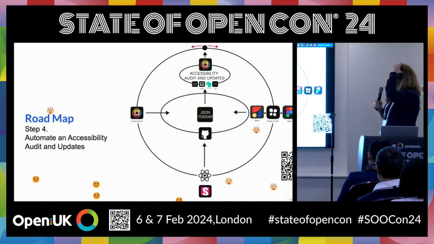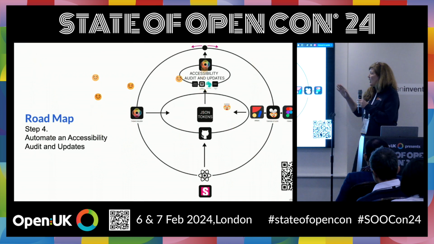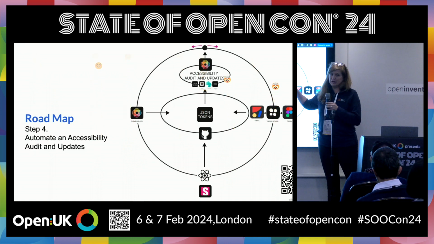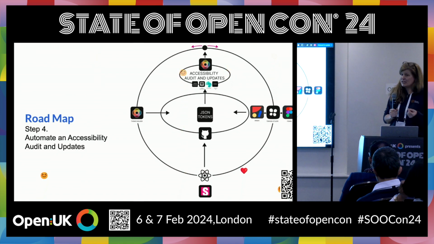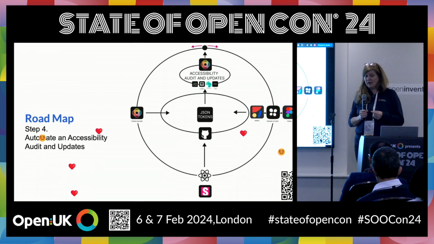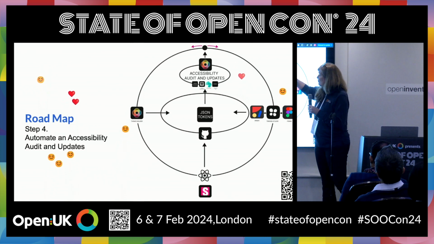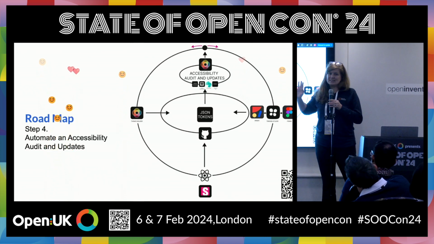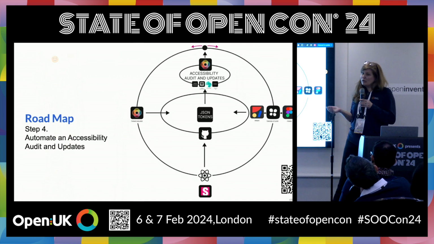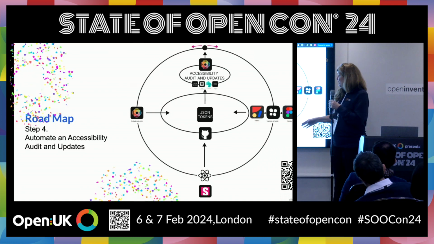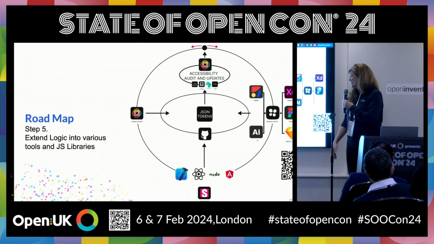We have AI. Also, the next thing we want to do is kick off an automatic audit on any changes that go into your design system. So if I'm a developer and I make a change to the design system and I push it to GitHub, what we want to do is to trigger an update from Theme Builder to run an audit and see if everything is still compliant. If it's not, to push the suggested changes, and then you can review those changes in Storybook or in Figma.